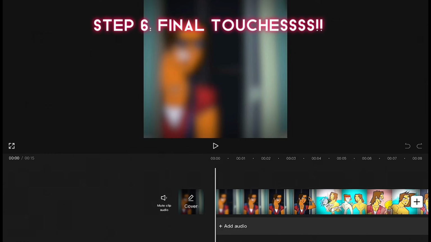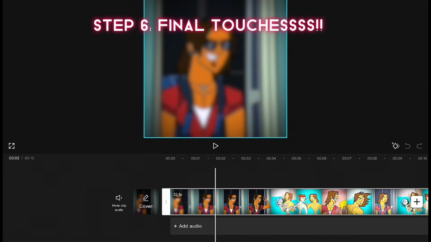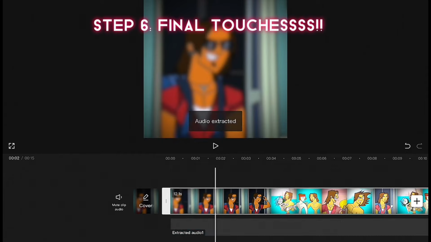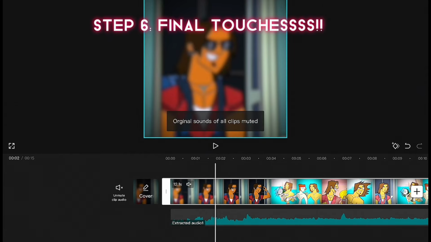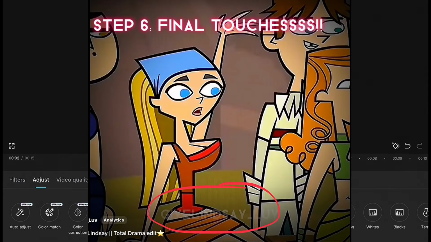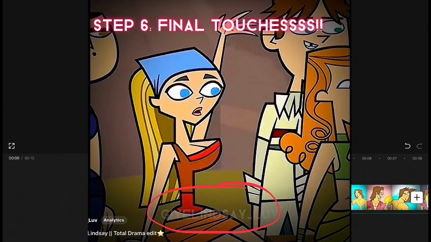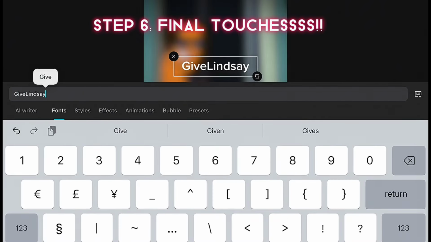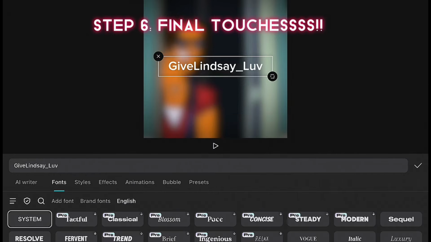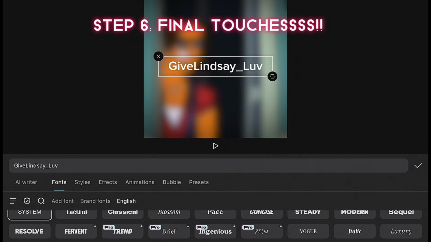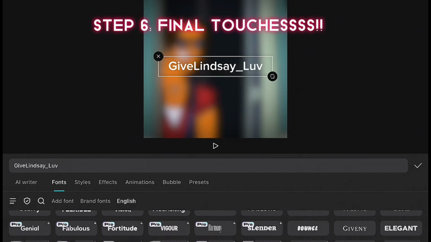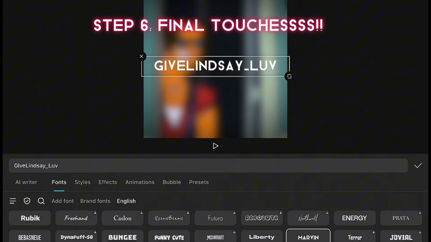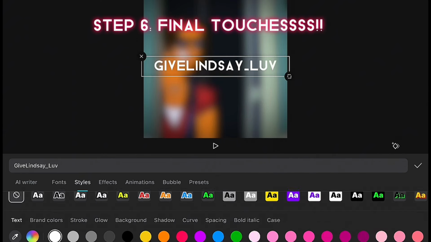Finally, step 6, the final step, is adding any finishing touches and claiming the edit that it's yours. So I actually completely forgot the name, but you know how in all of my edits I have my username kind of at the bottom of the edit so no one can really steal it? That's what I'm showing you guys how to do here. You don't have to use it, but personally, I had my edits stolen months and months ago. It might have been a year ago, but after that I thought I should put my username in my videos so I still get my credit and it won't be stolen.